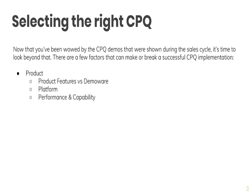Why is performance important? It's about usability and adoption. So if you create something with this technology and it actually gets deployed, and then you find that it lags, that it takes seconds to perform routine tasks or any task, especially in comparison to the tools that you already have. So for example, historically sales use spreadsheets. So spreadsheets perform extremely well and they're very familiar. So if you get into something that doesn't perform well, your sales users will know that immediately. So you really need to look at that, and again, against your actual use cases.